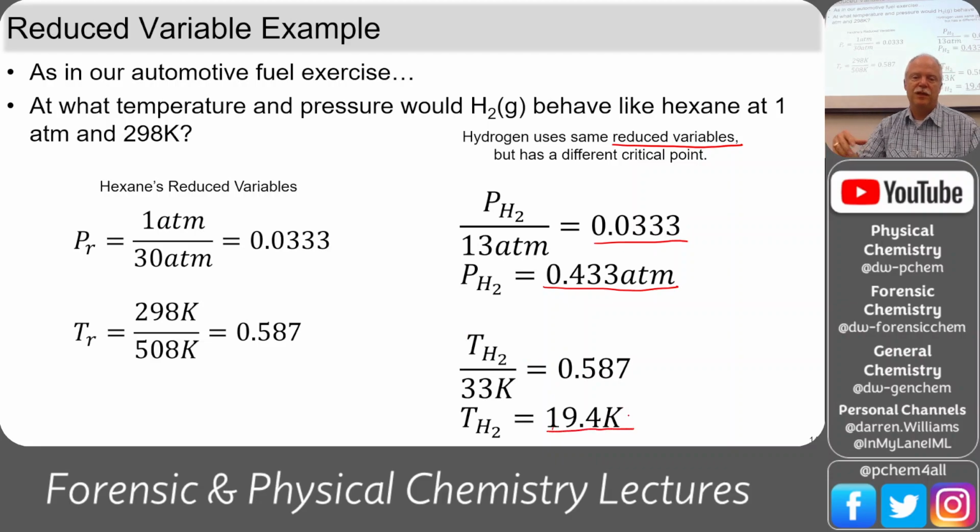So if we were on a frozen planet, say orbiting Jupiter, Europa, okay? I don't know what the temperature of Europa is, but if it were 19 Kelvin and the atmospheric pressure was 0.43, we could use a gas pump for the hydrogen. We could stick that in our tank and pull the handle, and liquid hydrogen would flow into that gas tank, just like liquid hexane flows in today, in our atmosphere and our pressure. So I think that's kind of neat. It shows how unrealistic that is for using just the regular gas pumps to dispense hydrogen at our temperature. The temperature is the thing that really kills it.